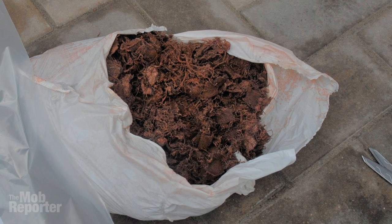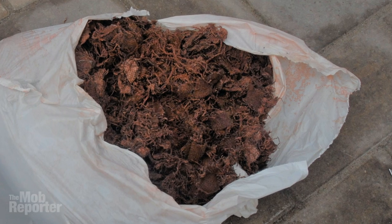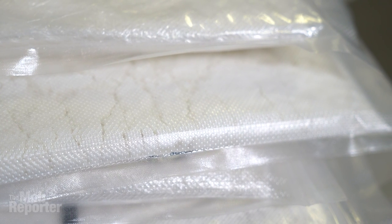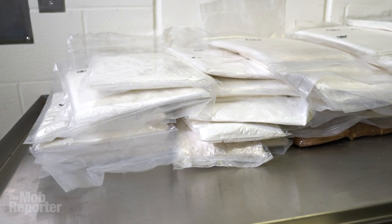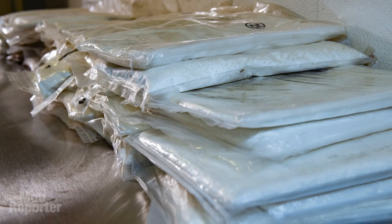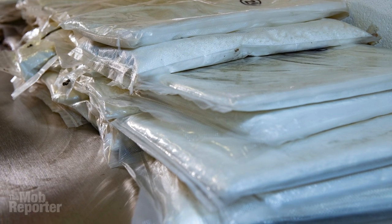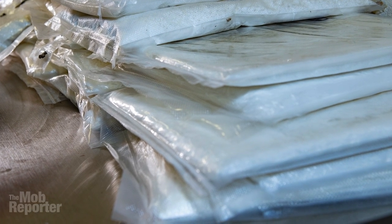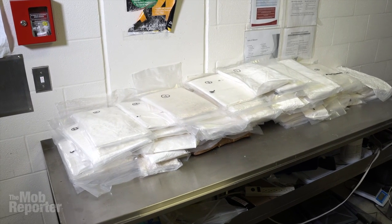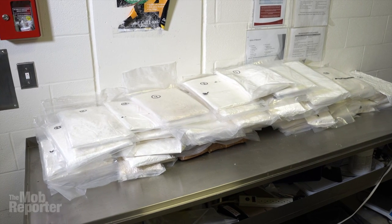Sources suggest that cocaine was liquefied and imbued into the fibers of fabric, strands of which you can see here. The woven fabric was then exported to Canada as textiles. Once in Canada, more effort was needed to extract it back out from the fibers and once again make it a recognizable form of coke. Now, many a junkie would happily suck on a blanket to get their hit, but that would be a harder sell for a lot of retailers, especially in nightclubs. And so a clandestine conversion laboratory was built to extract the cocaine hydrochloride from the textile fibers and reconstitute it into its saleable state.